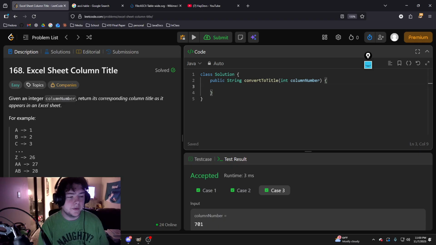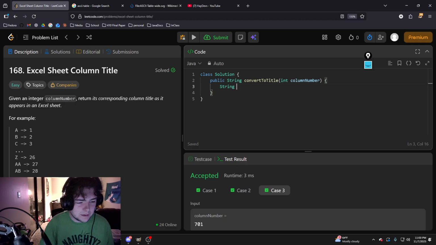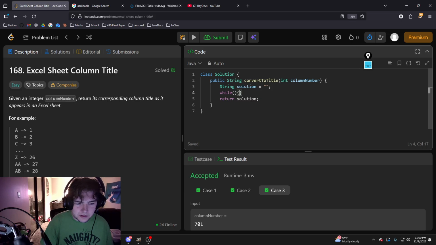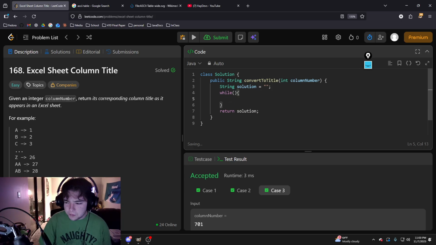So what we did for this problem is we know we want a string, so I just called this solution and set it equal to this. I also mentioned that if you know how to use it, it's probably better to use the StringBuilder class, because then you're not creating and deleting string objects. The reason you would want to use the StringBuilder is because strings in Java are immutable. That means you can't change the object specifically like you could an integer. You could add one to an integer and it stores the value back without creating a new object and deleting it.